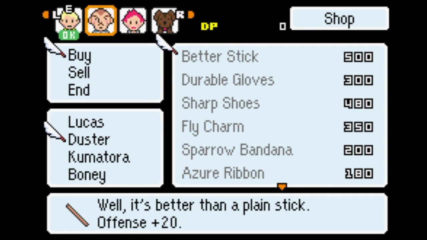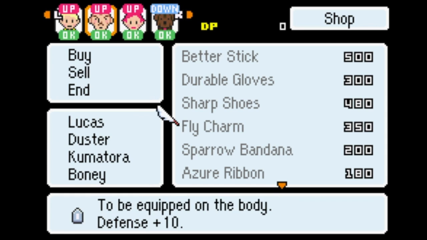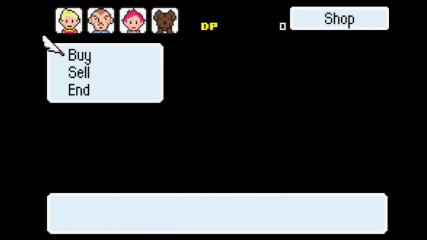Sharpshooters. There's Dictor Plus. Alright, we need to sell stuff.